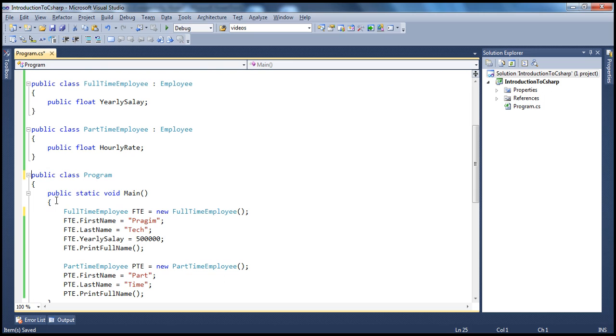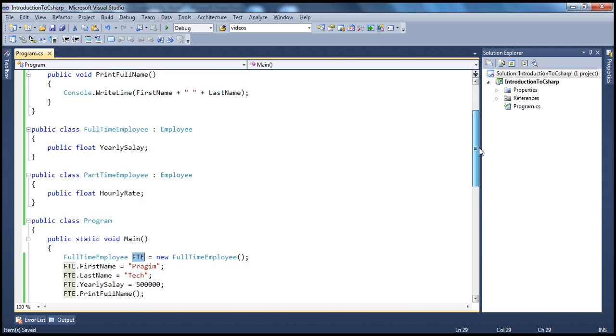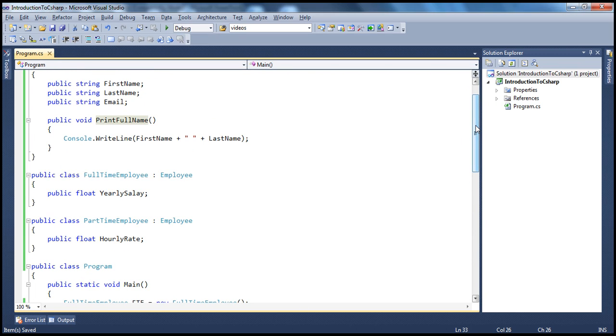So anytime we create an instance of a child class, okay, here full-time employee is a child class. So anytime we create an instance of this child class, it automatically creates an instance of base class. In the sense, before the child class constructor gets executed, the base class constructor will be automatically executed. And it makes sense because look at this. This print full name is actually an instance method. Now, if you are new to methods and if you are new to understanding this difference between static and instance methods, please refer to my previous video tutorials. We have discussed that there.